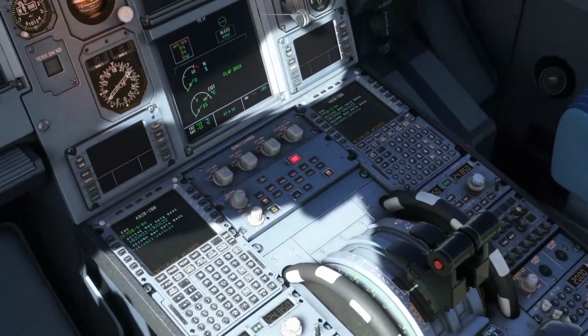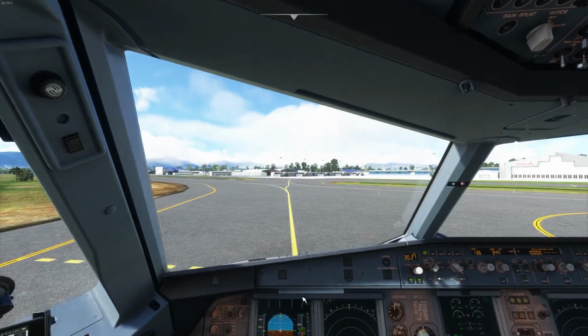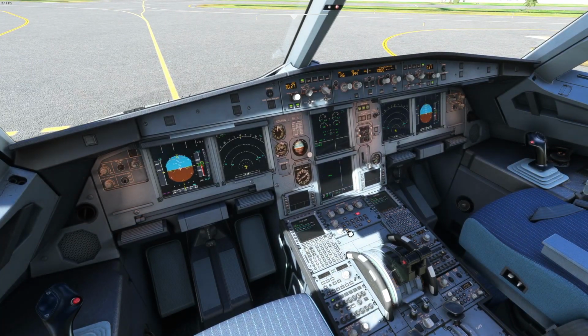Let's take a look at our APU flap. It is open, so we can go ahead and get our bleed on and start our APU, and we are ready for taxi. We will release our parking brake. We'll go ahead and give ourselves a little bit of throttle. We can clear our message out here. There we are.